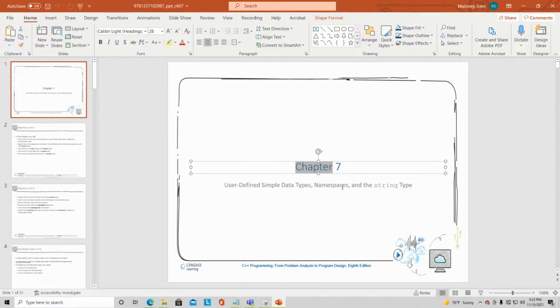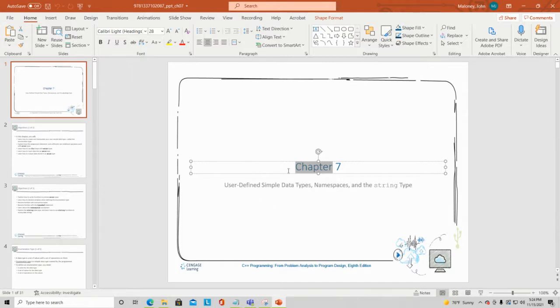So, creating our own namespace, we really don't need to do this. It's just not necessary for an introduction to C++ class, but I'm going to show you, and the PowerPoints will show you, how you can create your own namespace. And then just like you have a using statement, using namespace std, you can have a namespace, whatever the example they give us will be, and then you use that namespace so that you don't then need to do the :: when you're referring to the variables in that particular namespace.